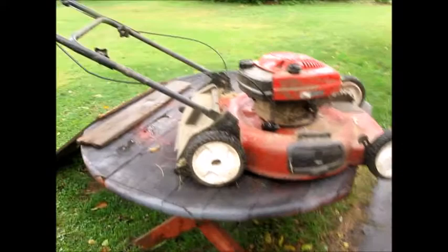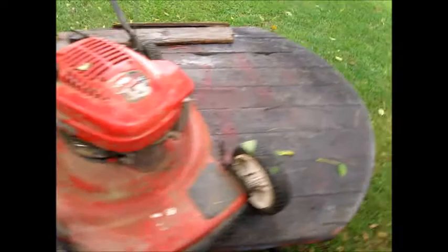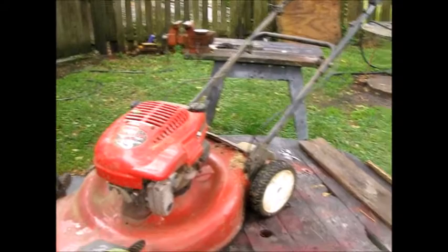You know, she's pretty naggy. Let's get it cleaned up. Not really sure what's going on here with that. Okay? Hopefully she cleans up nice. Put it to the side for now, and I'll work on the other one, get that one going. See, somebody lost one of the bolts over there on the handle adjuster, and, you know, I get it. These things happen. It gets old, they get neglected, they get beat up. All right, let's see what we get out of it.